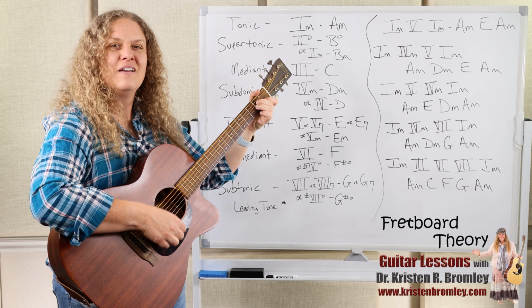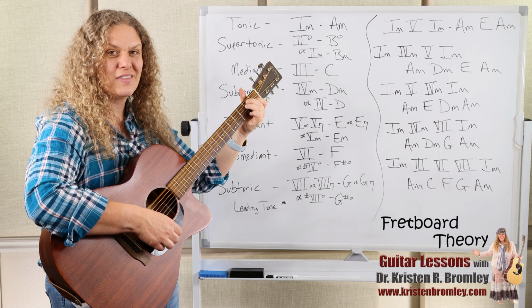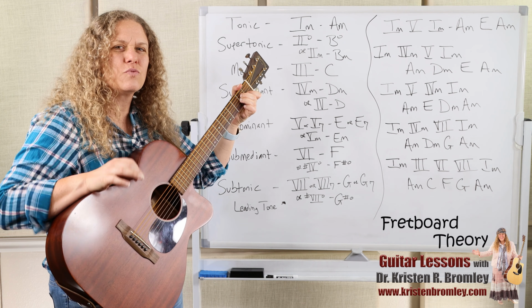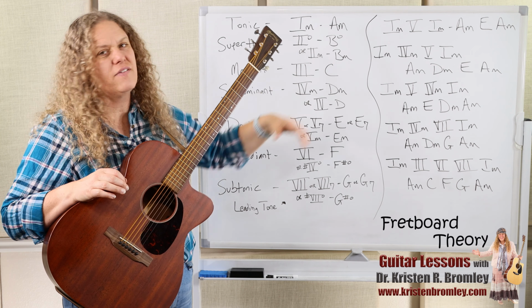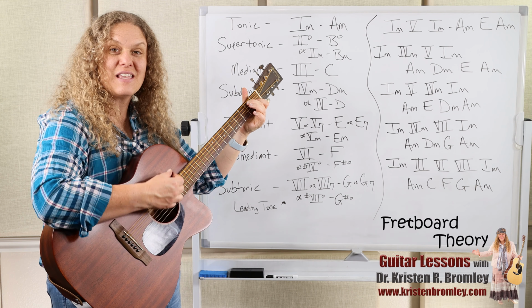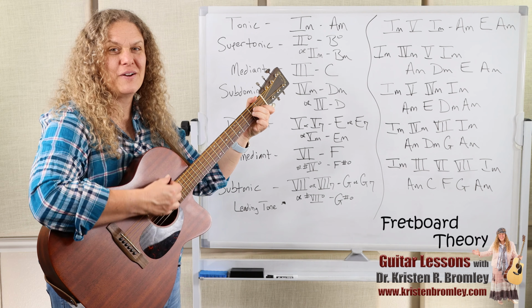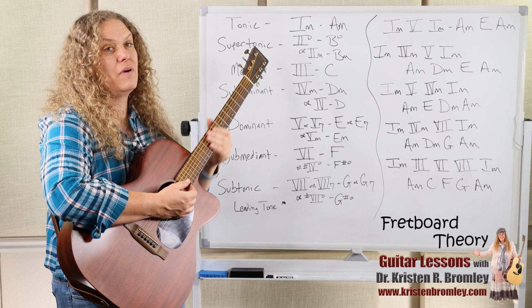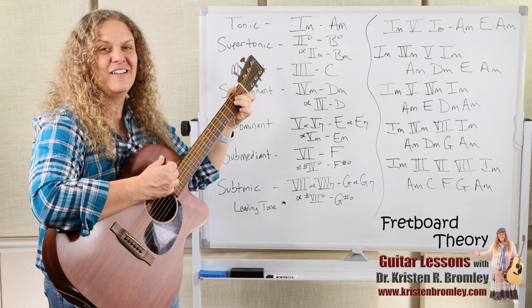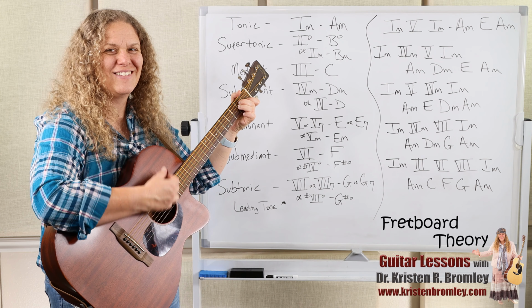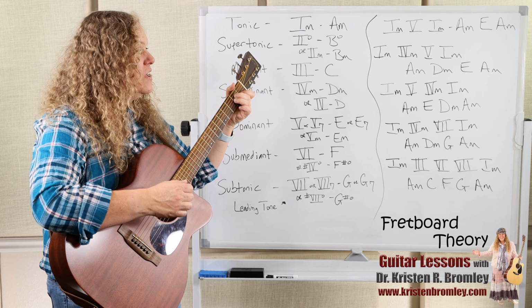So we have A minor to... Now there really isn't room on the board, but of course that 5 could be a 5-7, so A minor to E7 to A minor. Or we could even have the E minor there, so A minor to E minor to A minor. Just like that. So that's common.